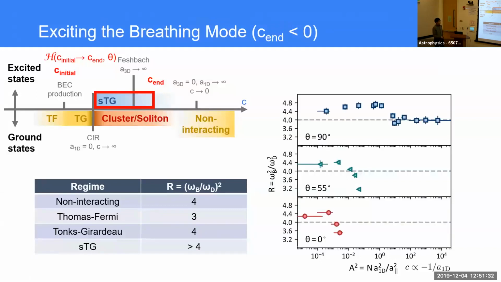However, what's different is in the repulsive dipolar case. So you can already see that the R is always greater than or equal to 4 across all the attractive interaction range. In the case of 0 degrees though, it has a similar behavior as 55 degrees, except the crossover formation seems to have happened earlier. So if you always stay in one single gas-like metastable state, you would actually expect R to be always greater than or equal to 4. So what's the intuition behind this collapse?